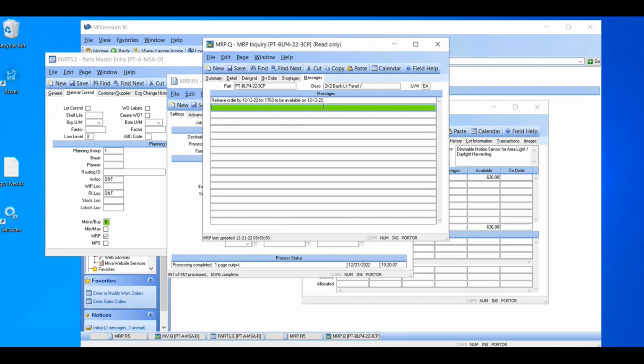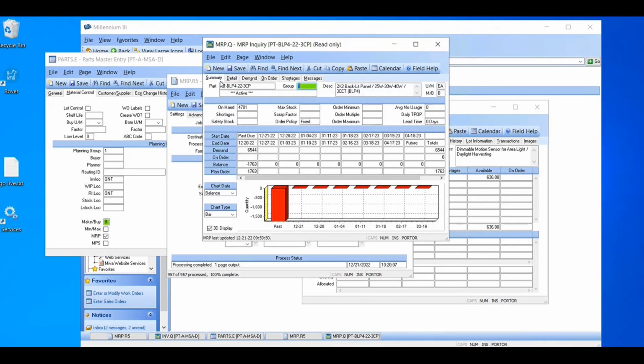But basically, what the system's saying is, you better order something by 12/12, because you're going to require it by 12/12, right? Because unless you have lead times, it can't calculate a release date, because the release date will be calculated based on when you can get the part, based on those planning variables.